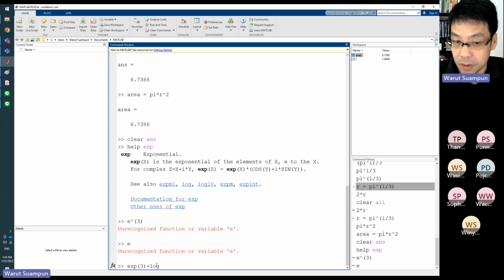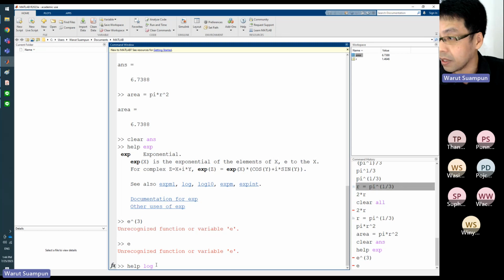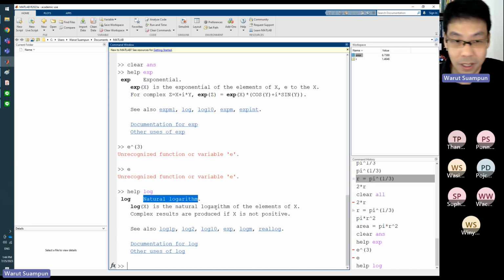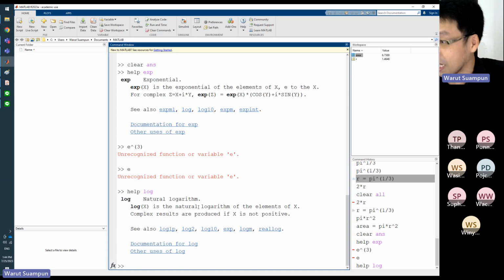I can prove to you that if you type help log right here, it's going to explain to you that the log command in MATLAB is natural log, not log base 10. So from now on, log in MATLAB is ln. Okay, something you have to keep in mind. So for this one, log is natural log.